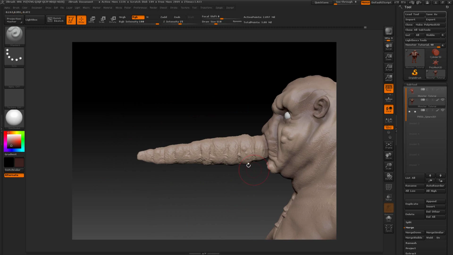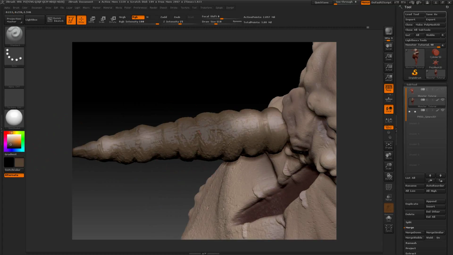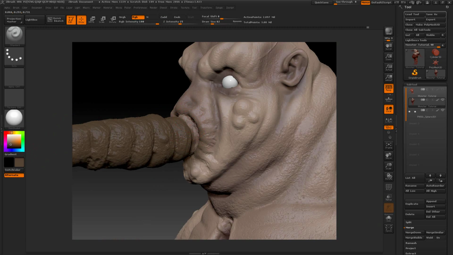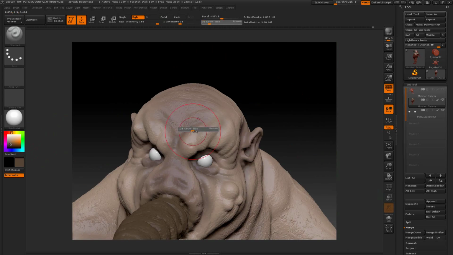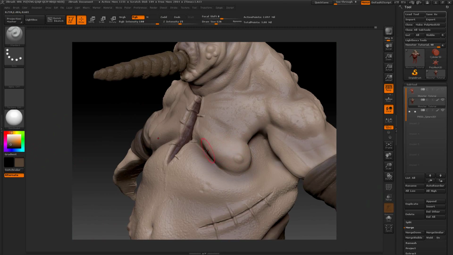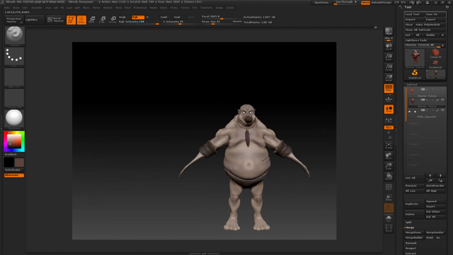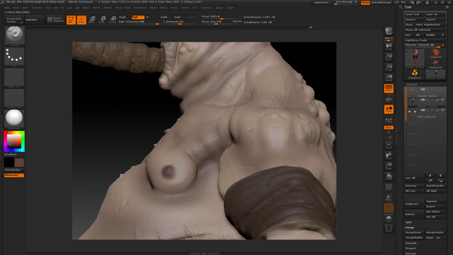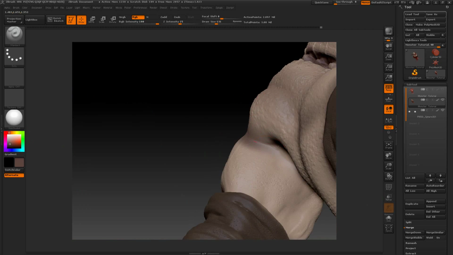And as you can see here, his tentacle starting to look even more like a third. And if you click on C, if you're holding on your model and you click on C, you can actually pick colors from your mesh, which is helpful sometimes if you want to find the same colors that aren't on your sculpt. So just press C key and then it'll pick the color value of where your cursor is.